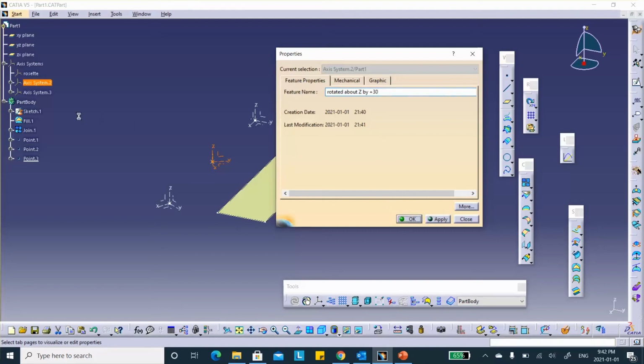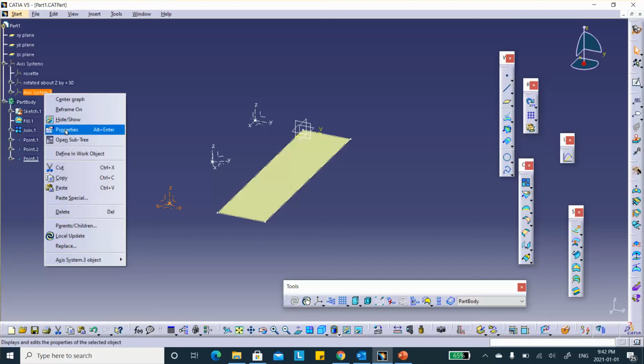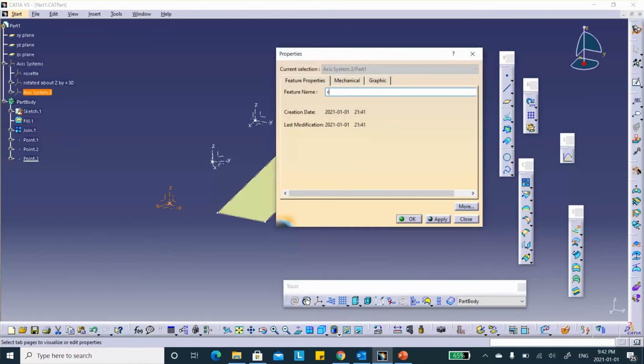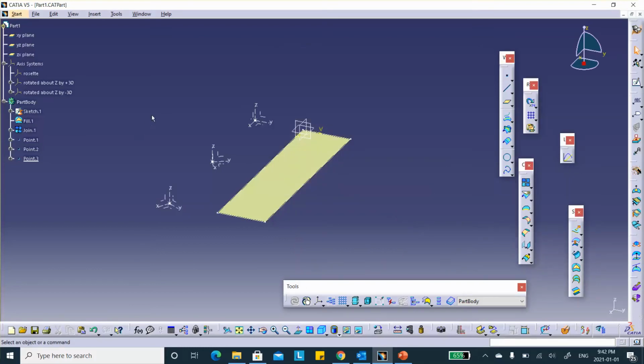Okay. And then the other one is going to be rotated about global Z by minus 30. Okay. Perfect. All right. So we're done here.